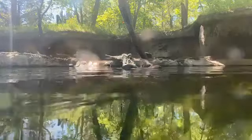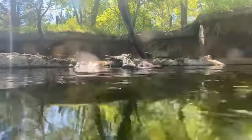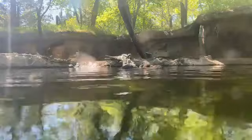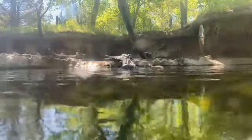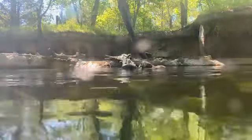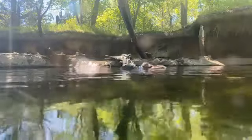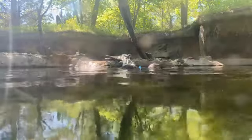I would say it's pretty decent. Under the water, they're able to spot pretty easily. They have better eyesight under the water than, of course, we do. But one of the things that aids in hunting underwater for them, aside from eyesight, when the water gets really murky and it's hard to see through, they use their whiskers. They have very long whiskers, so they can use those whiskers to sense and feel and hunt for prey. As far as on land, otters are nearsighted. So that's why if you do happen to encounter an otter up on land, they come a little bit close just to kind of see what you're about.